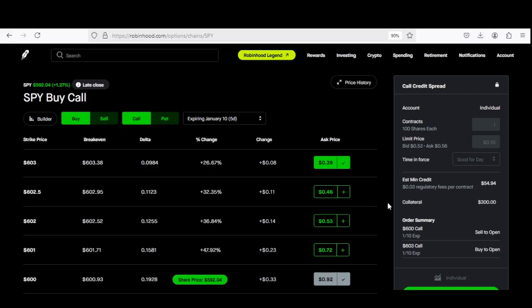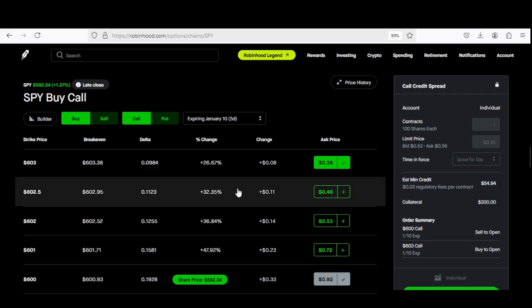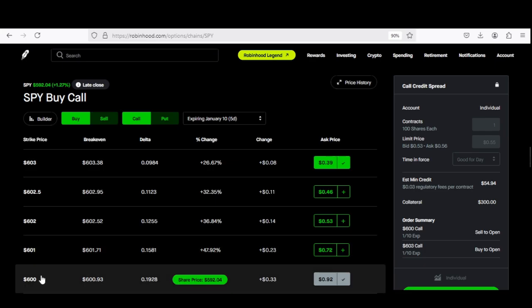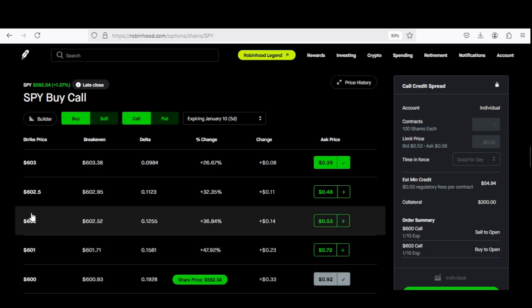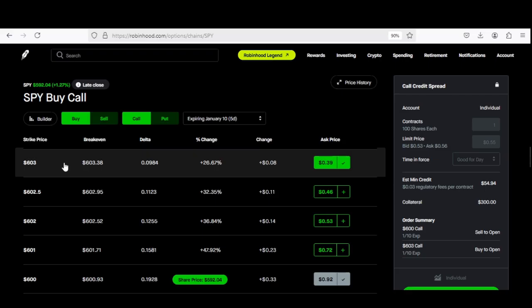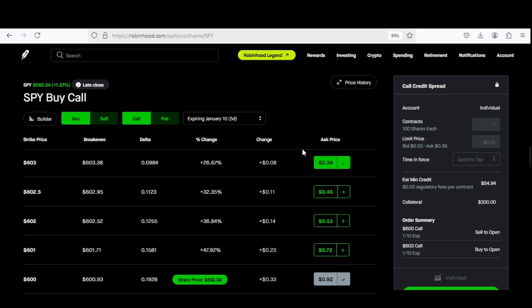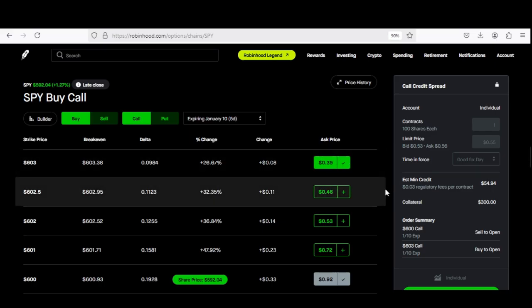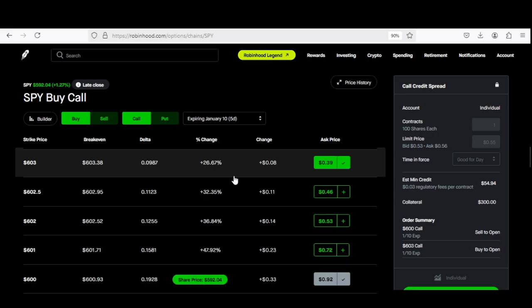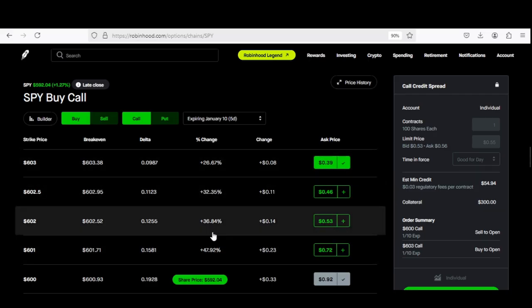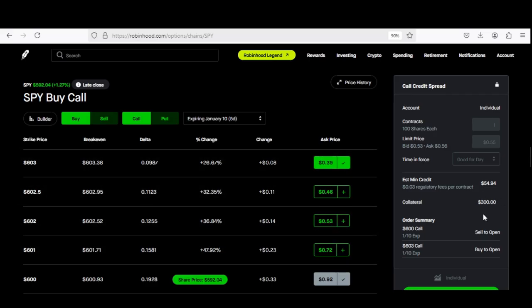The reason why it's going to be less risky now is that, from expiration date, the SPDR ETF has to go past 600, 601, 602, and 603 in order for you to start losing this trade. Now, I did mention to you that there are 3 ways in which this trade could go. The third way this trade could go, come expiration date, is if SPY is trading at any price between your two strike prices, then you do not lose all of your collateral. But once again, and I know you know the answer to this, you get to keep your option premium.